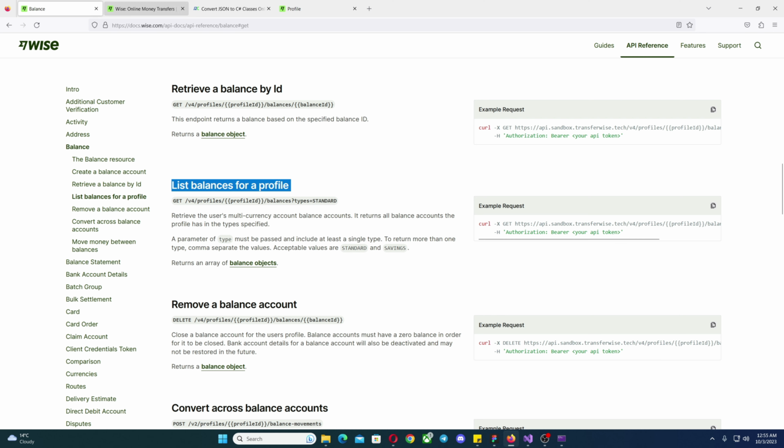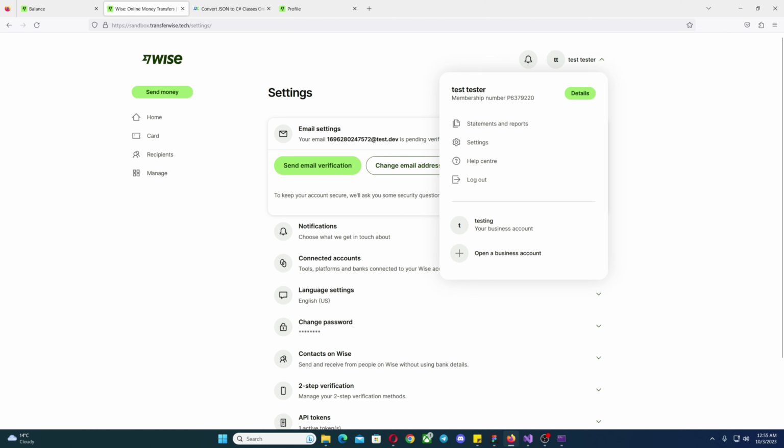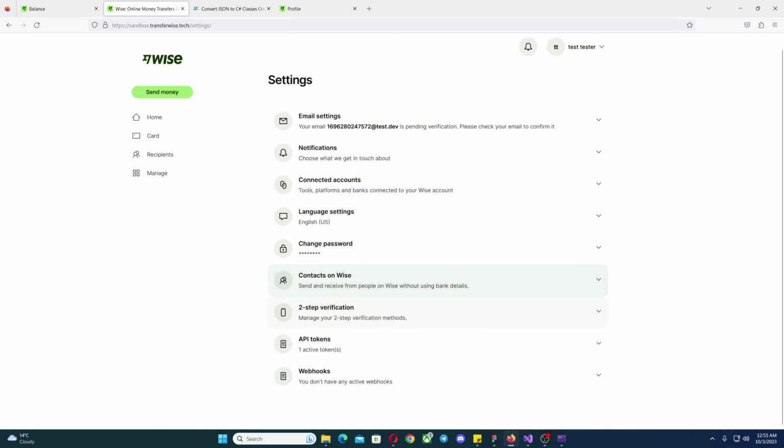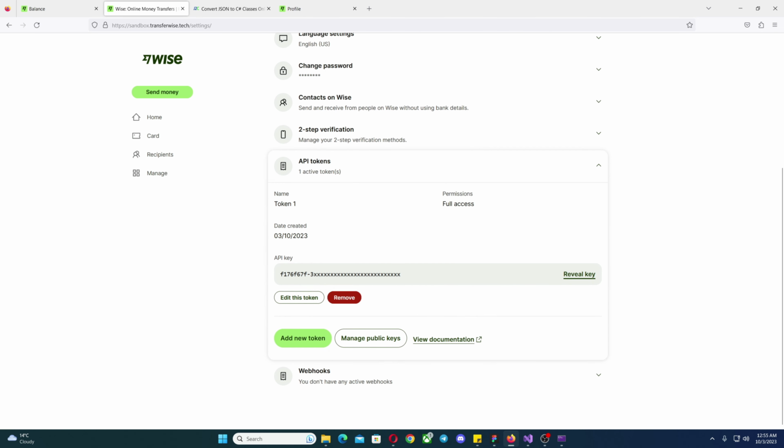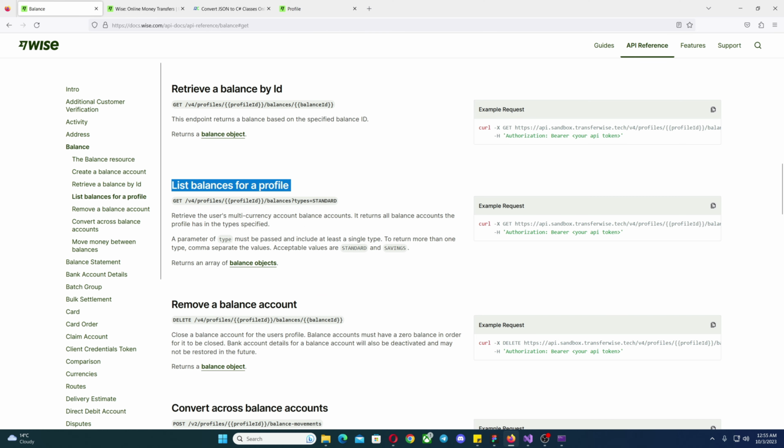This can be found if you go to your account, go to settings, then you reach this page, and on this page you have API tokens. After that, you just click add new token, then you reveal the key by entering the password, and then you copy the key. So that's basically all you need to do to prepare for your API interaction.